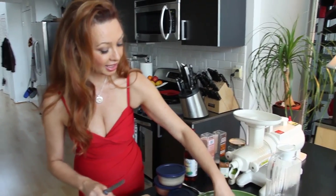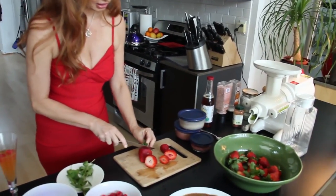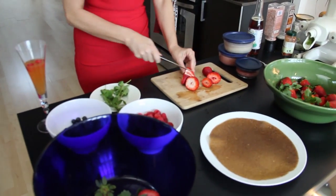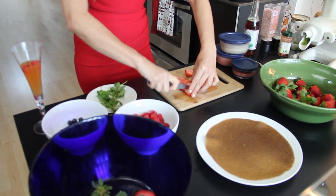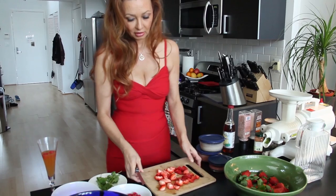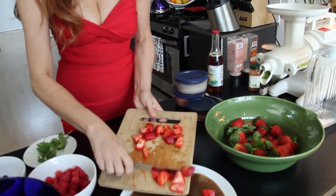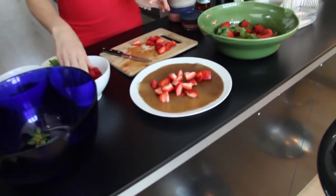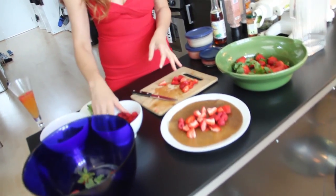So I have what I have here, and I'm going to use what I have without making it complicated. I want to cut my strawberries into smaller pieces so they're easier to eat — I'm just going to cut them. Just pour some of those over here. All of this was washed in the alkaline water, so it's all good.